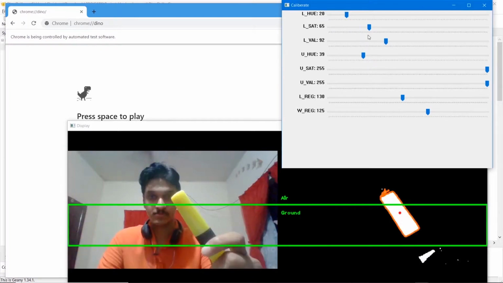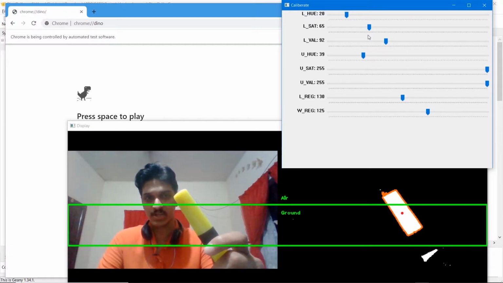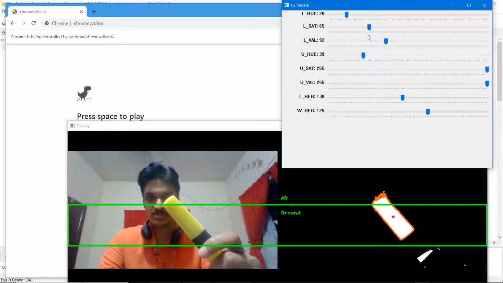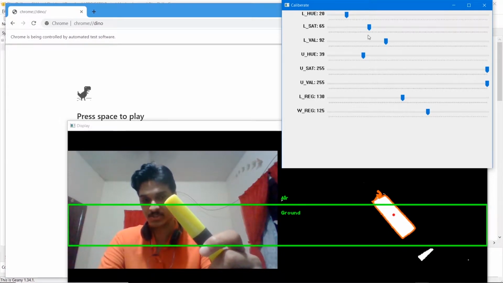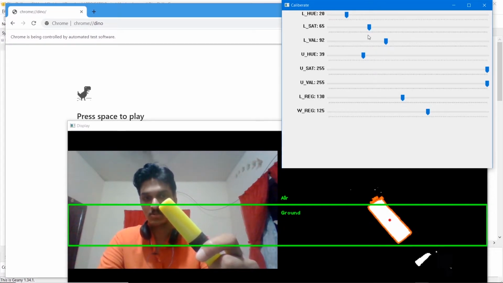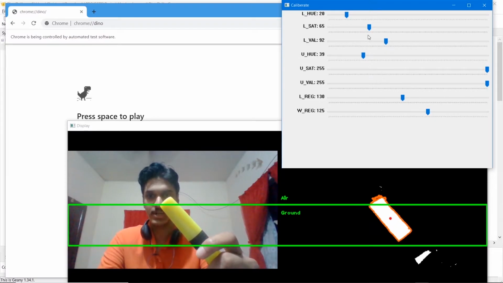We are using contour detection to detect objects that are present after color detection, and particularly the boundary of these objects. So here I have colored the boundary of the object having the largest area with orange color, and we are calculating the centroid for only the object with the largest area. That's why I have marked it out explicitly, and that's basically the idea behind why we are using contour detection.